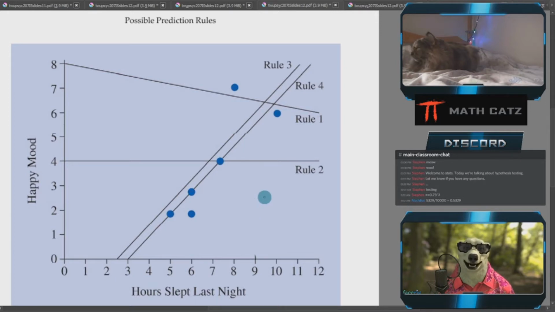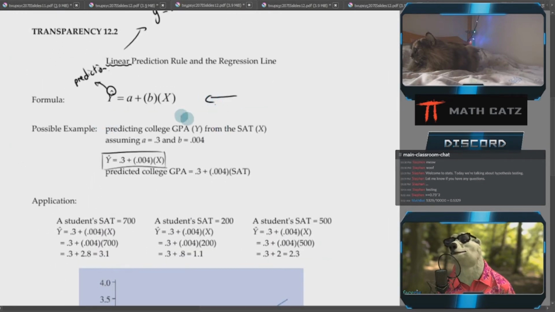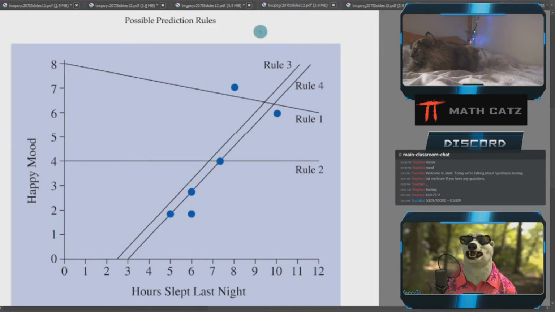Undo all these dotted lines. The most appropriate, the best line formula to use. They all follow this formula for a straight line equation, but with different a's and b's. Which one is the best? Well, what does best mean? I guess my quotation marks should be there. What does "best" mean?